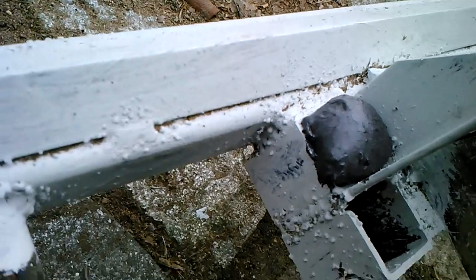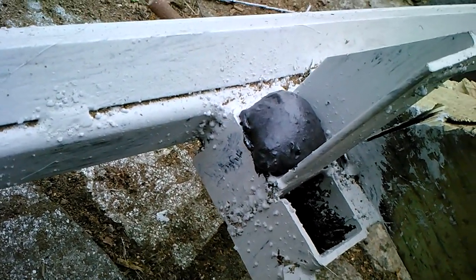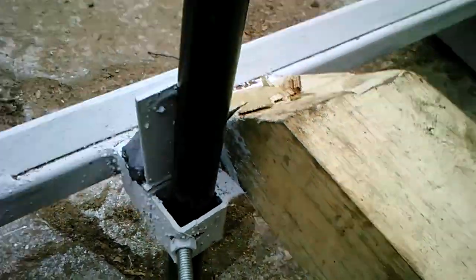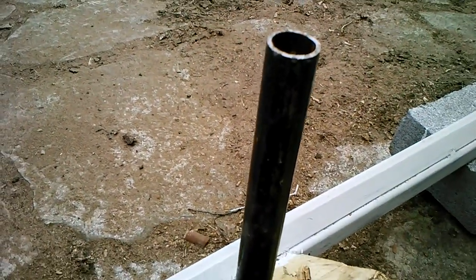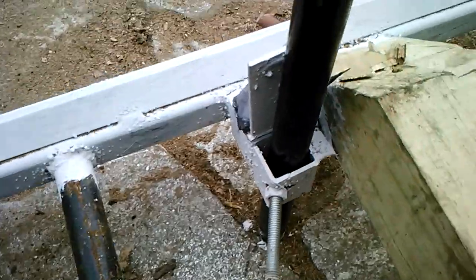I've got a little bit of foam here in the side. I'm going to cut that off and paint over it. It's just to keep the water from collecting inside. But it's just a piece of standard black pipe. I think it's a 3/4 inch pipe that you can get at the local hardware store.